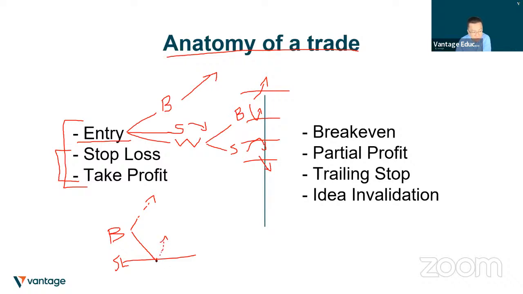Most often, if it comes down and hits my stop loss, it's going to drop quite significantly, because that stop loss level is where my analysis will be wrong. Wrong in terms of it's not going to go up, it's going to go down. So it triggers the stop loss to head down quite strongly. So you're going to consider your stop loss level and then your take profit. Take profit is where you think price will head towards, if you were buying, towards the next level.